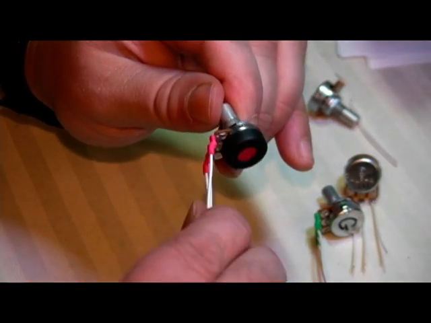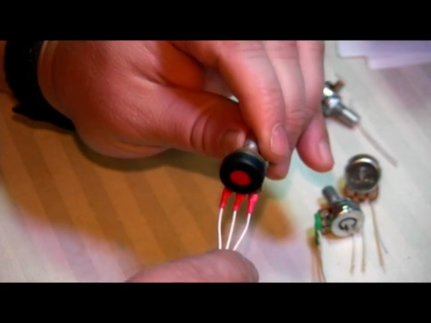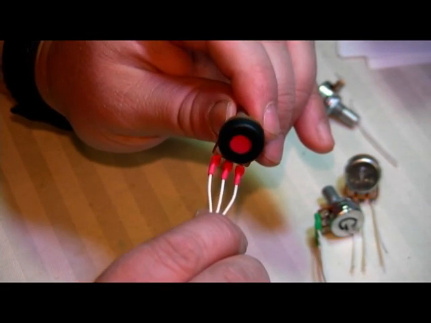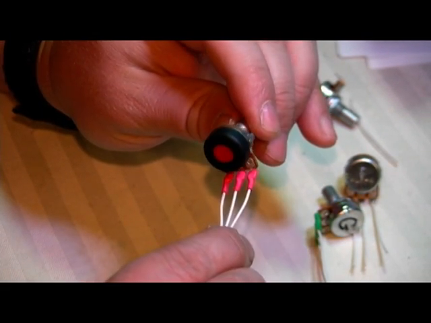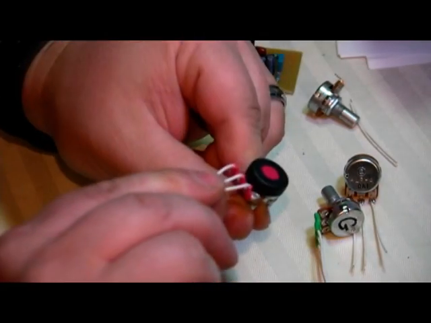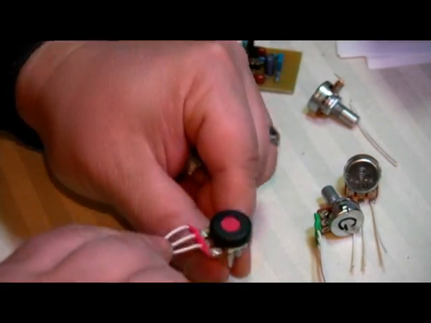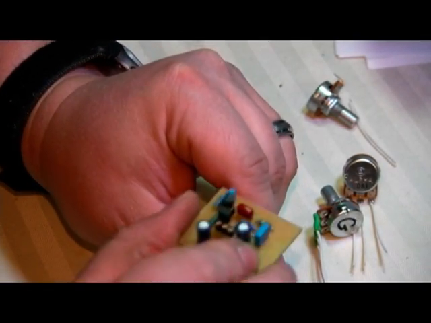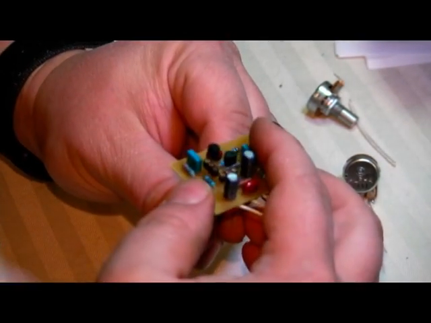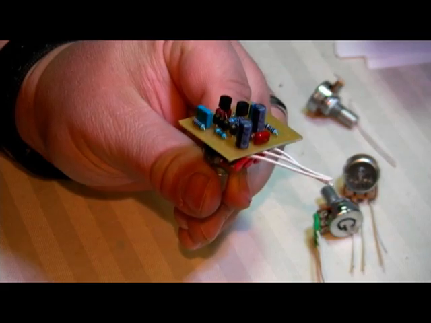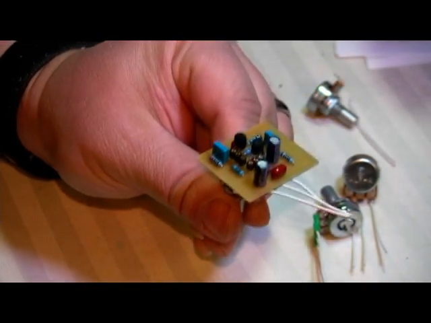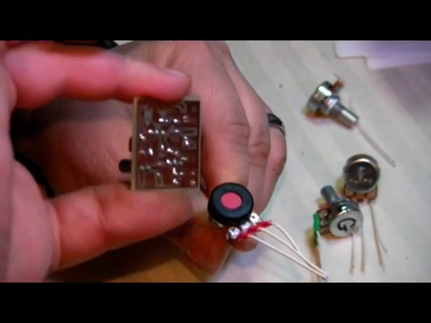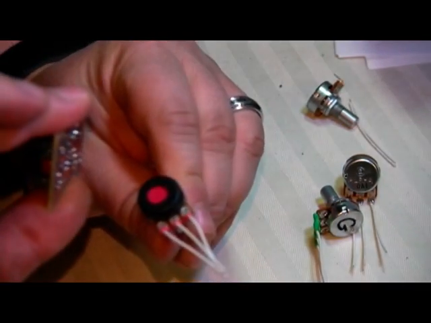So as you can see, you have a very nice protective potentiometer to go ahead and install into your enclosure. This way, when the back of the circuit comes down and sits against it, you're not going to have any trouble with the copper side of the circuit shorting out against the back of the pot.